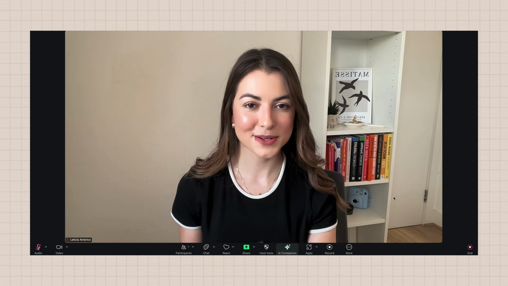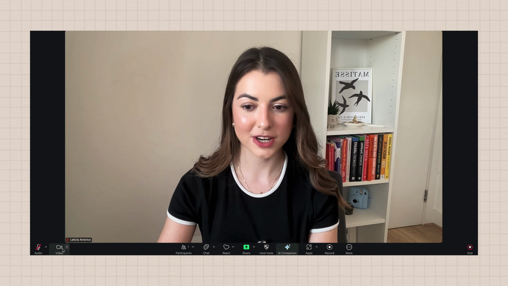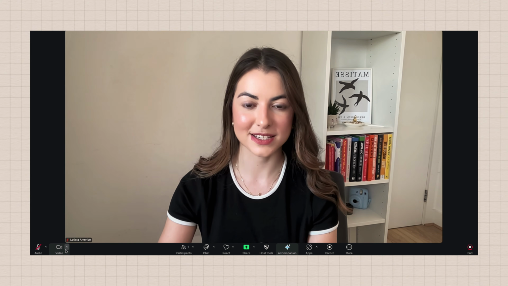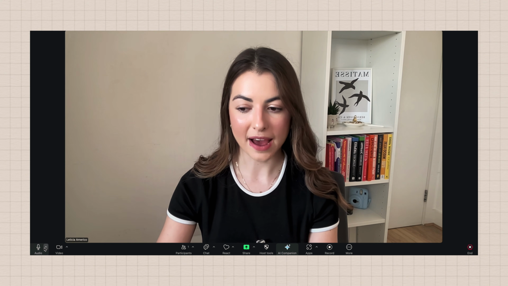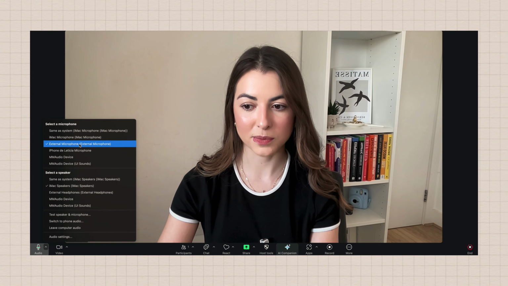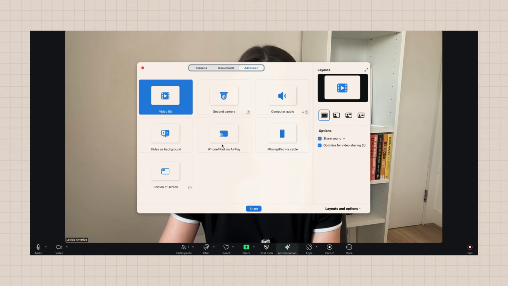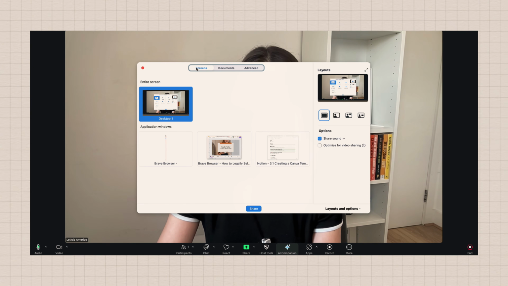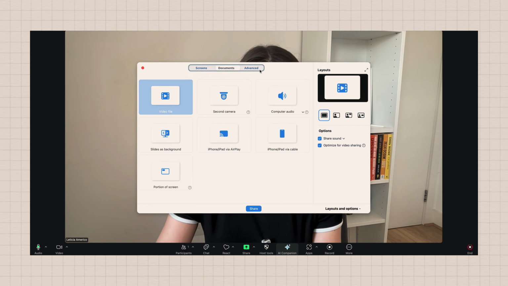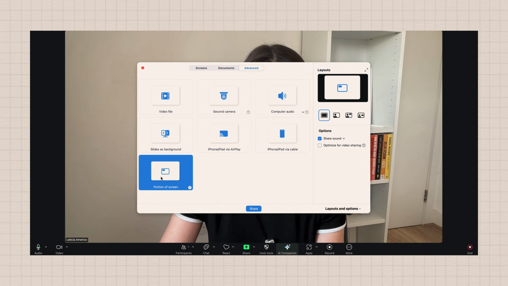And our next tool here is Zoom. What you're going to do, you just need to make sure you have your camera on, otherwise it's not going to record it. Your audio as well, make sure it's selected to the microphone that you want. Once everything's set up, you can share your screen here, but instead of going the traditional way that we share our screen, you're going to go to Advanced and select portion of screen.